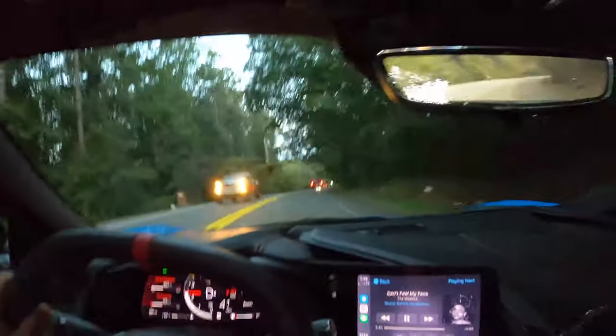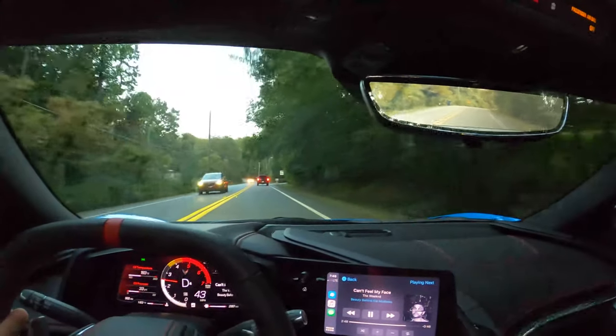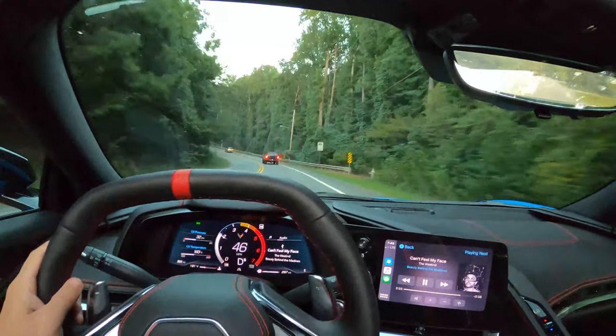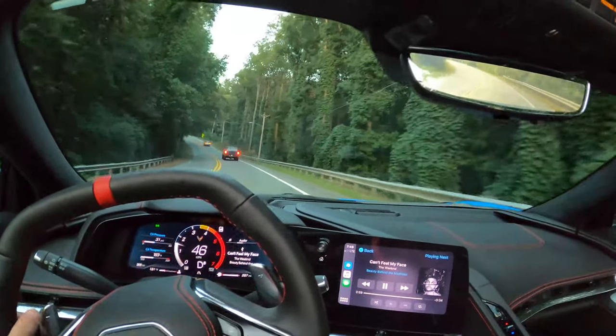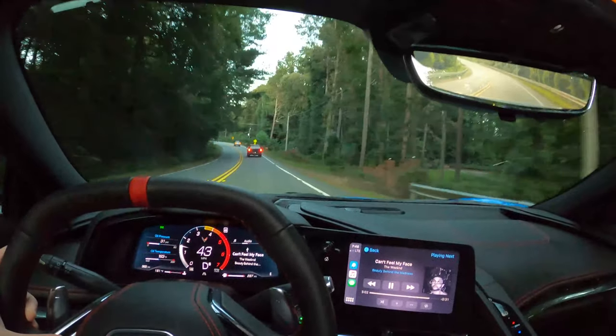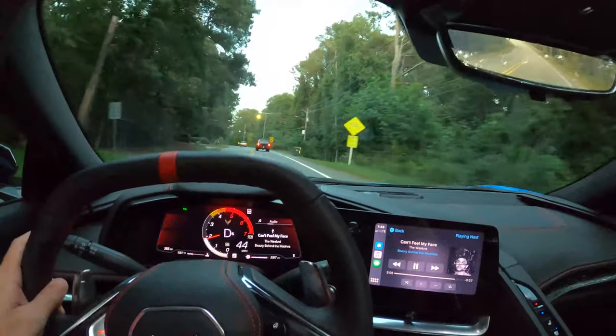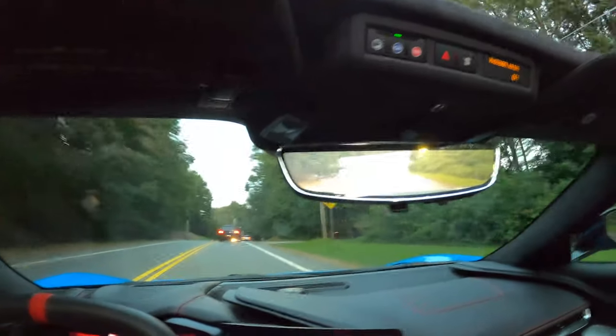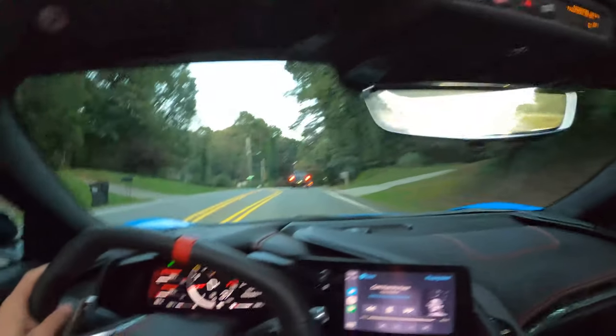Here we are cruising, playing a little music. I've been using my Z button. That's touring mode — where it rides a lot smoother and not as aggressive. When I want to hear that exhaust burble, bring up the shifts, and firm up the suspension, I click that Z button and it changes instantly. You can hear the exhaust tune change. I just love that sound for a stock exhaust. I know a lot of people change it right away but I think it sounds pretty good. The Z button is awesome — switching with the jog wheel takes a few more seconds by comparison.